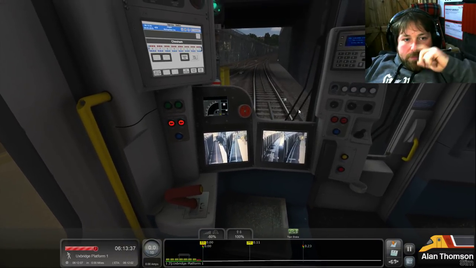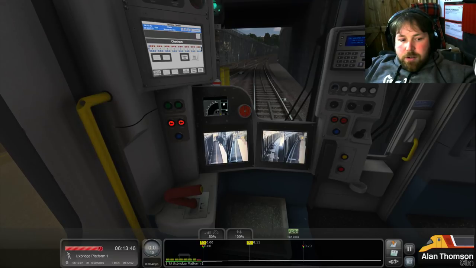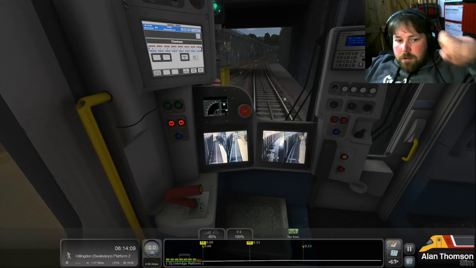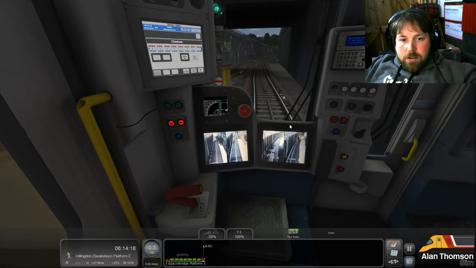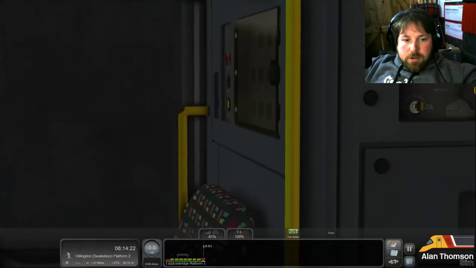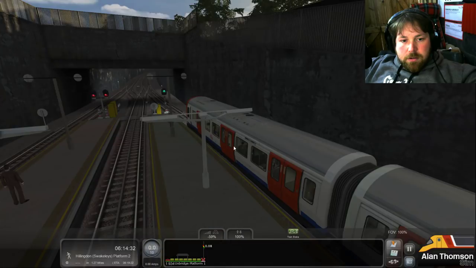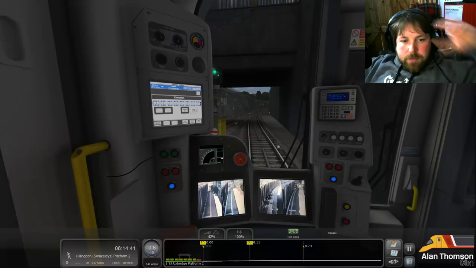Right, everyone, I've got brake on, so we should be all right. Now, should I be in trip cock? Let's wait for the marker to go down. Right, that looks like we're good. Not in trip cock, so it's going forward. Ah, no, why? No, the door's closed. Now they are. Right, so maybe I should be in trip cock. Yeah, there we go, we got moving.